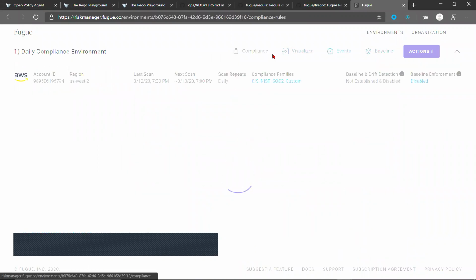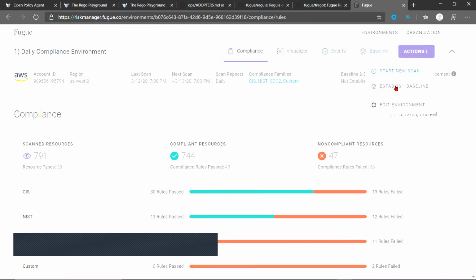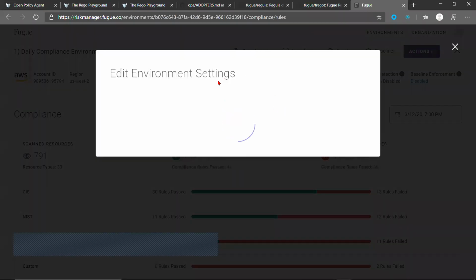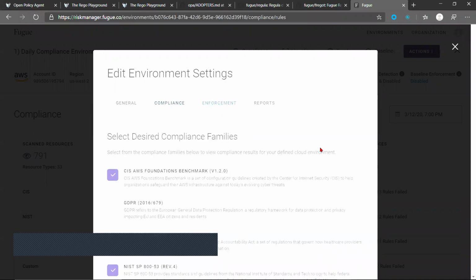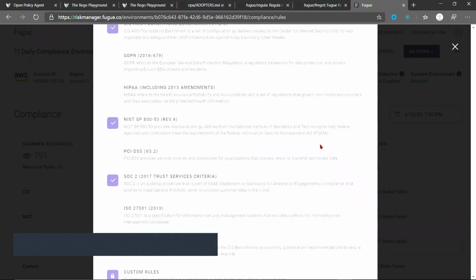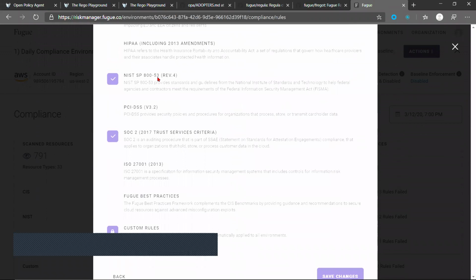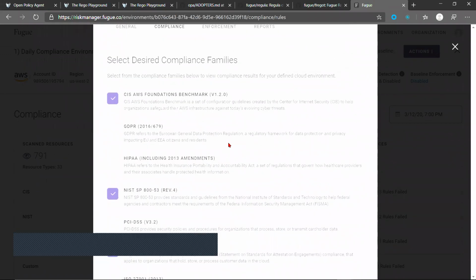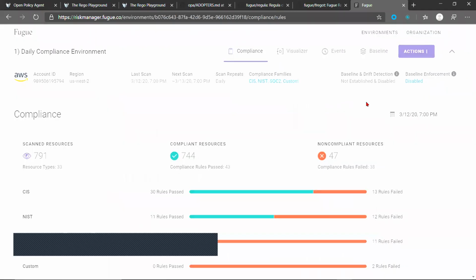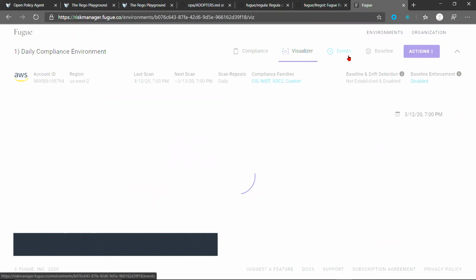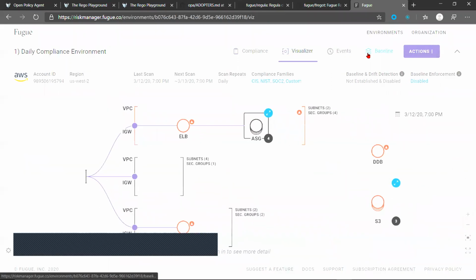So you don't need to have infrastructure as code to run policy as code. In fact, if you point Fugue at your environment, you can use policy as code in like 10 minutes against all these standards, including your own custom rules, to see how you're doing on your infrastructure, and then use those same rules over time back into further left on the software development life cycle. Okay.